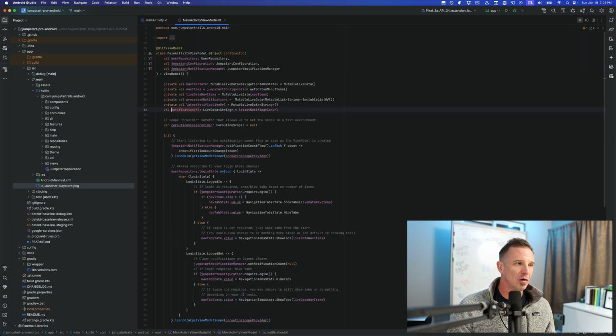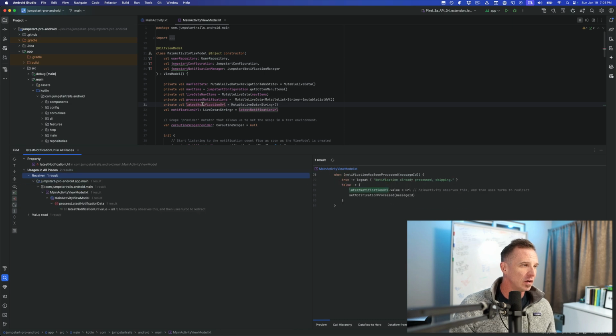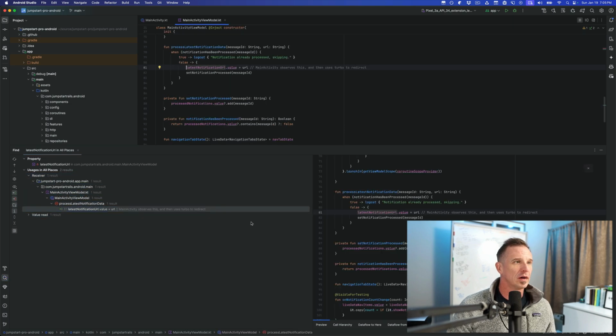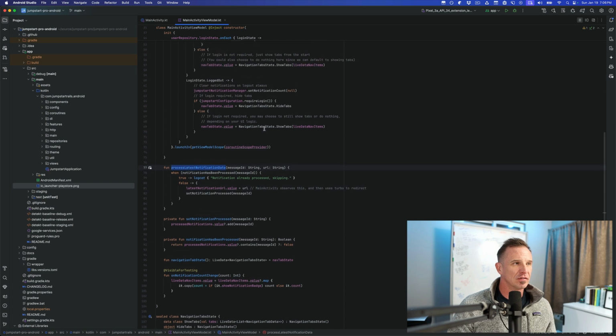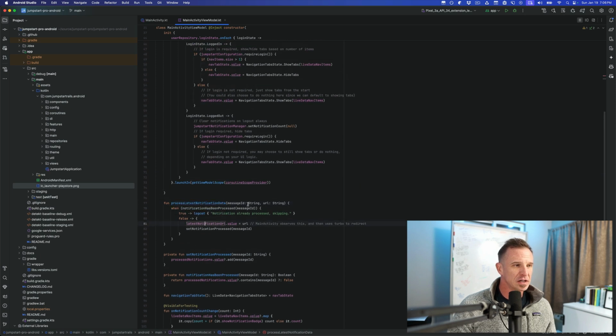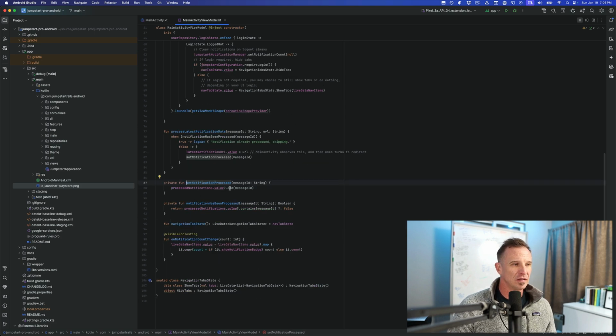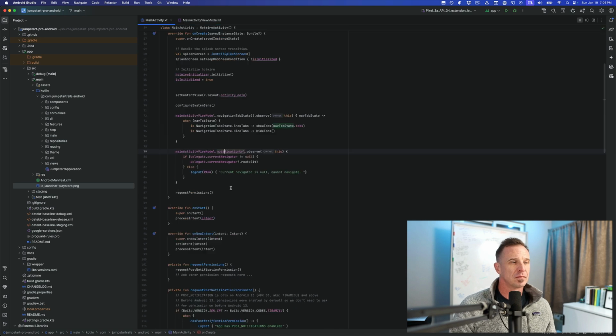If we get a notification URL, which we can take a look at here, the latest notification URL is located right here, and the latest notification URL is set right here. What ends up happening is we process the latest notification when we have one, and that notification will get a message ID and a URL. We'll set that value, and then we will set that it is being processed. Then from there, in this main activity view model, we will observe it, check the navigator, and automatically route to it. So as these things are processed and the user taps on a notification, we'll automatically route to the URL that the notification had inside of it.